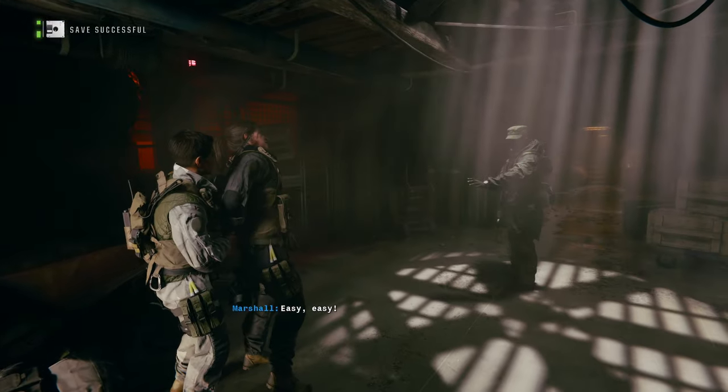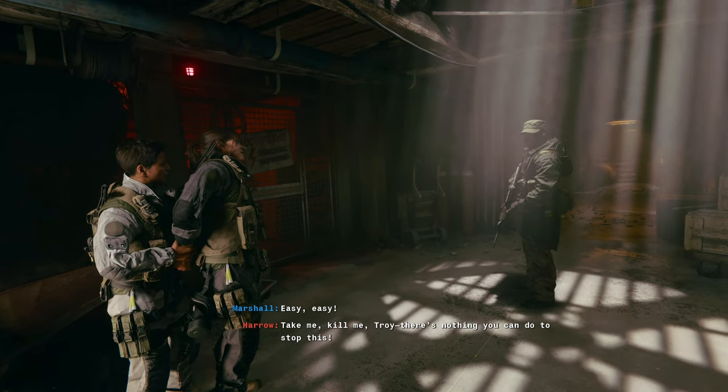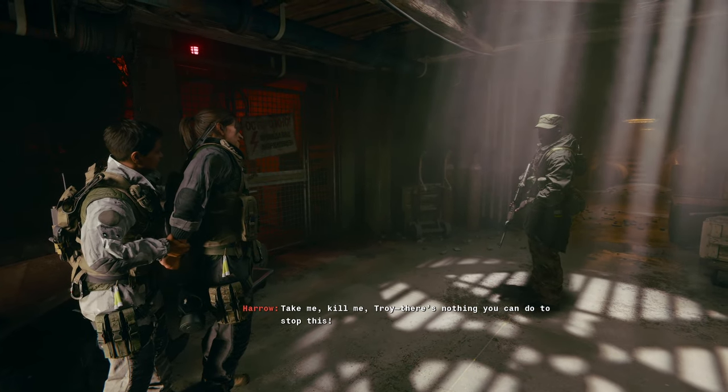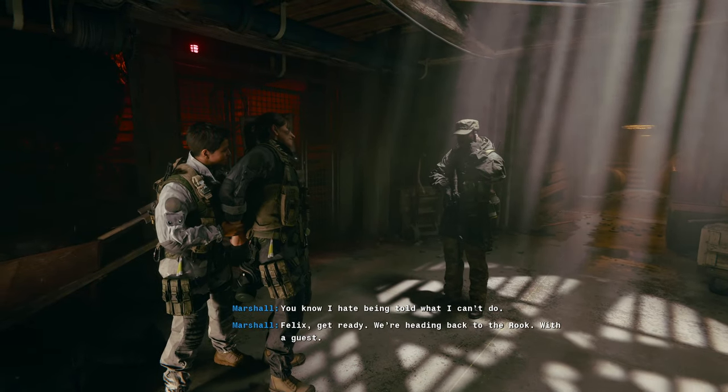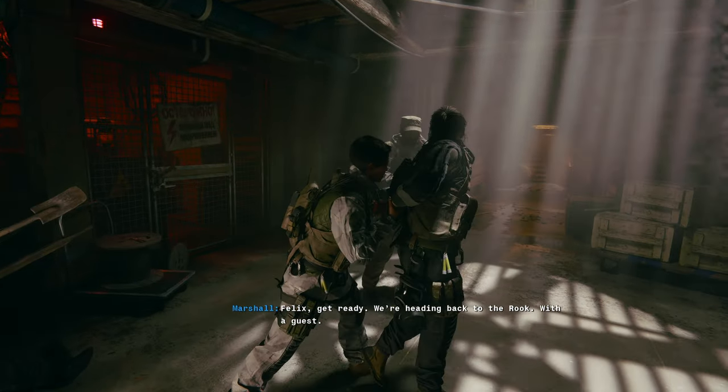Easy! Easy! Take me, kill me, Troy. There's nothing you can do to stop this. You know I hate being told what I can't do. Felix, get ready. We're headed back to the Rook with the guest.